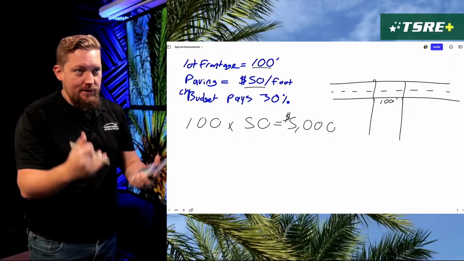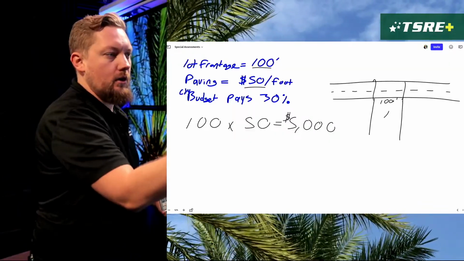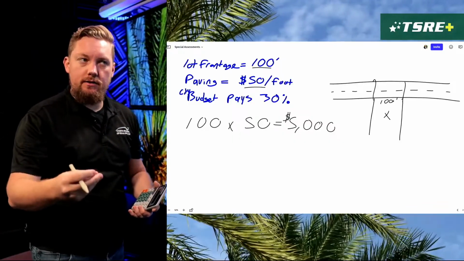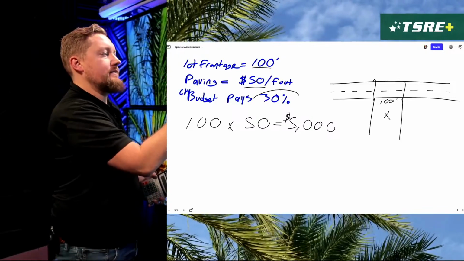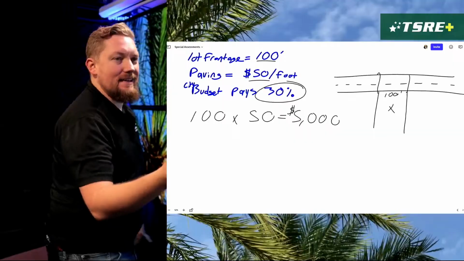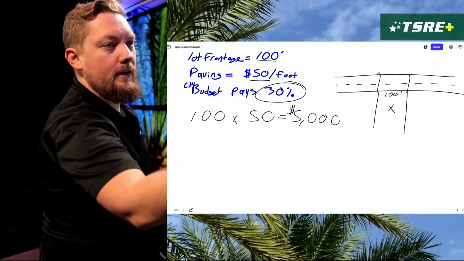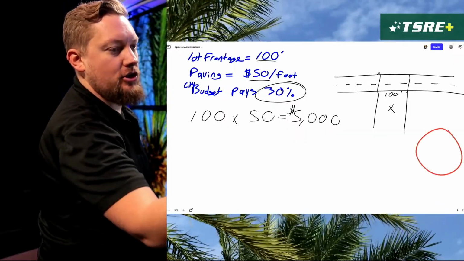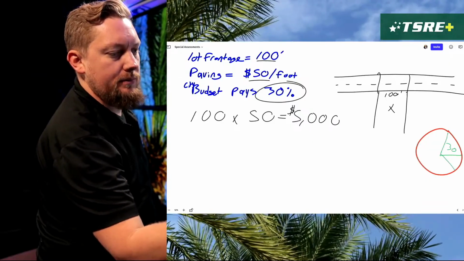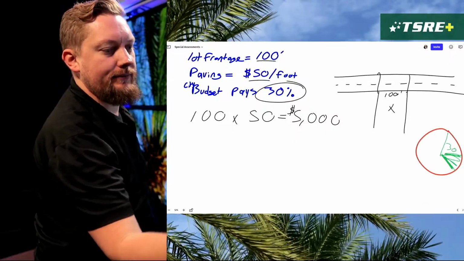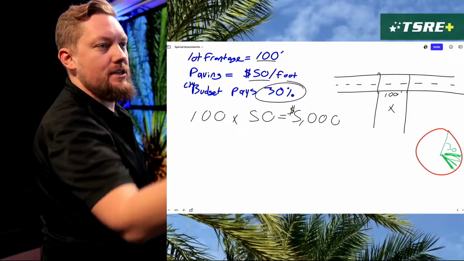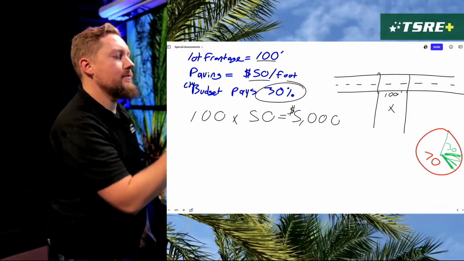The question on your real estate exam is ultimately, what is this person's share? So we don't want just the total paving cost. We have to factor out this first. This 30% that the city already has budgeted for. And so if we imagine that as a pie chart, and we take out, well, 30% is probably a little bit bigger than that, more like that there. So we've got 30% for the city. That leaves us with 70%.